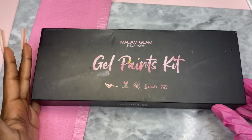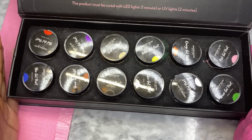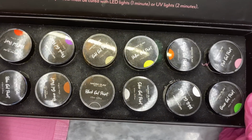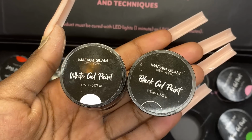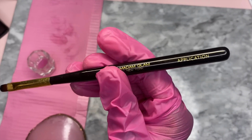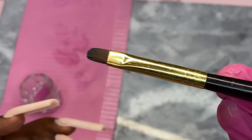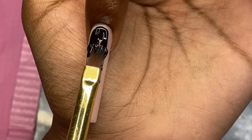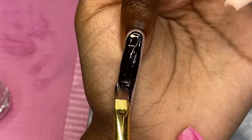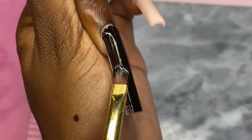So of course I'm going to be using my gel paints by Madam Glam. I absolutely love working with these gels whenever I'm doing detailed nail art. For the mummy, we're going to start off with the black and white. So first we got to go ahead and do the black base color. So I'm going to take my application brush and just cover the whole entire nail. And since this black is super pigmented, I only have to put one coat.